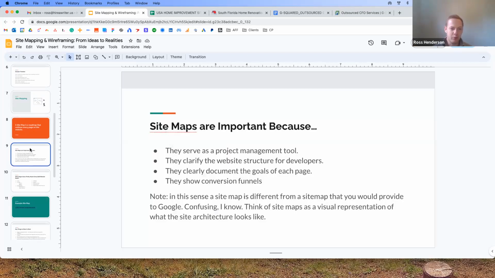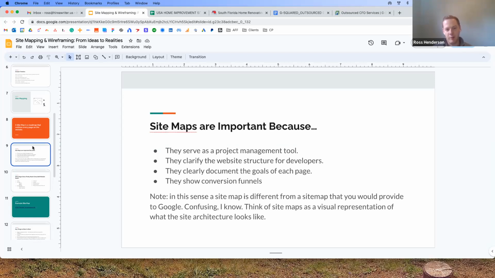The reason that they're important, well, there's multiple reasons they're important, right? So they serve as a project management tool. It's kind of like a central repository of everything that's going on with the website development project. It contains links to all the key pages. You can have your meta descriptions in there. You can specify the site structure in there. It's kind of like a centralized document that everyone can look at and see exactly where the project is at in real time without messing around with a complicated project management tool.